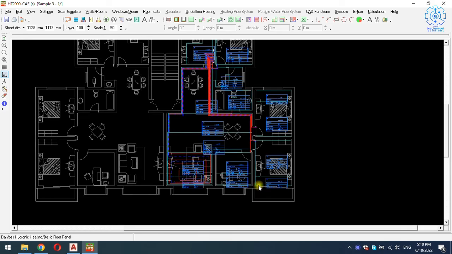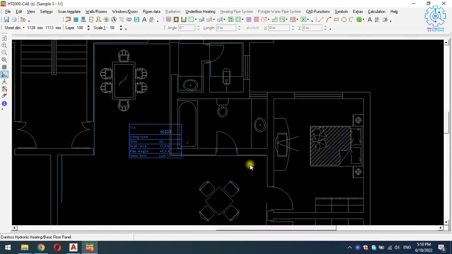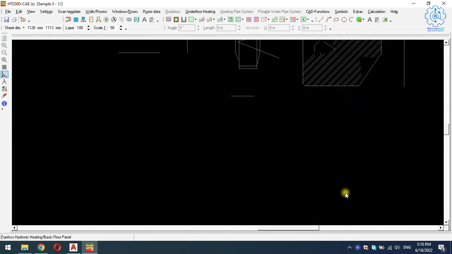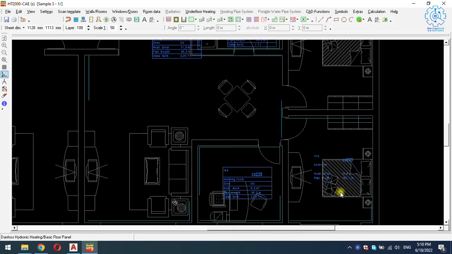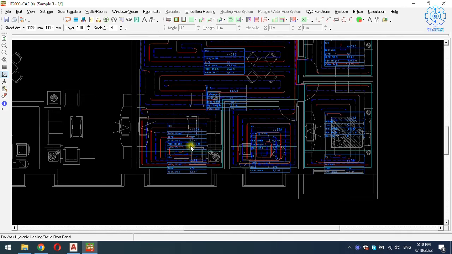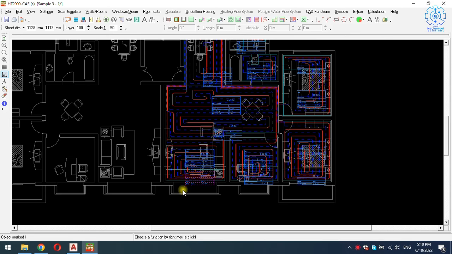And as you see, the underfloor heating has been drawn, and we have the pipe length written here, the total pipe length we have here, the tables.